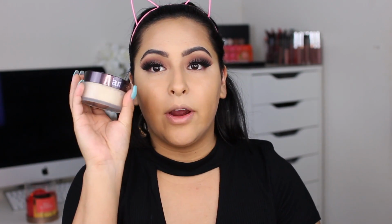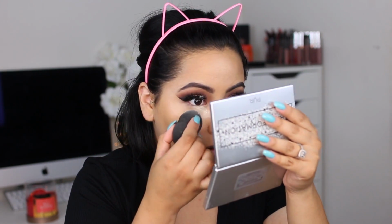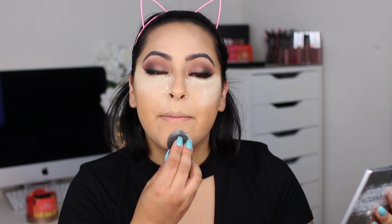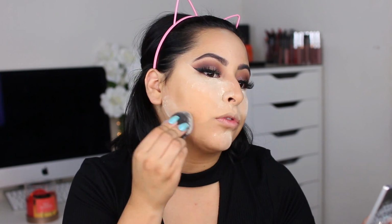I'm taking the Laura Mercier translucent powder. I'm going to take a dry sponge, and I'm going to grab that powder. I find that the texture of this sponge works really well for powder, especially picking it up, and I just got it all over my eyelash. Technically, I apply powder wherever I place concealer or some type of cream product.